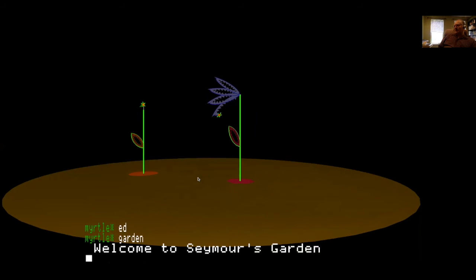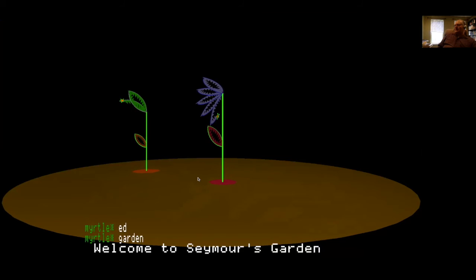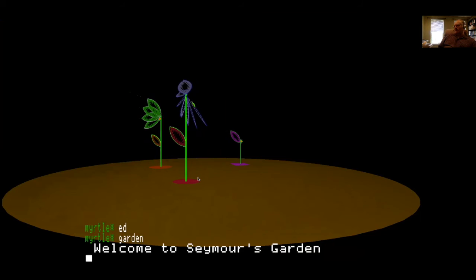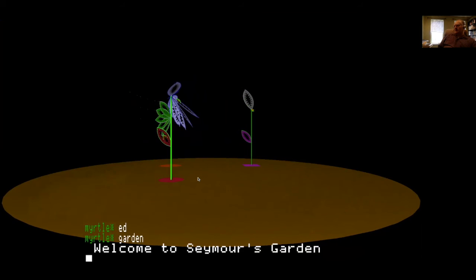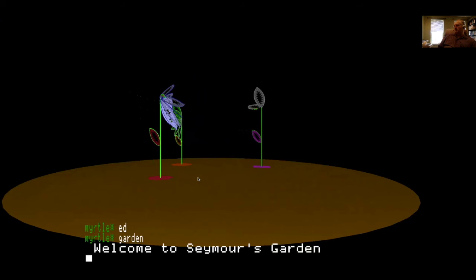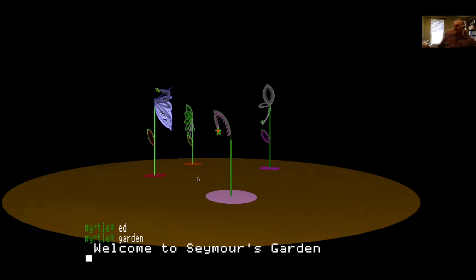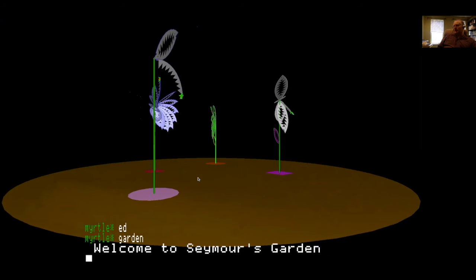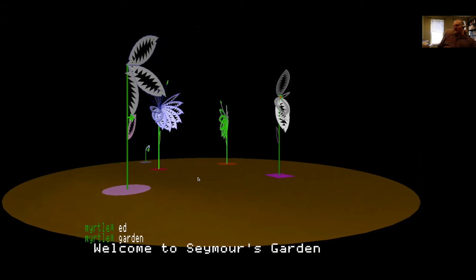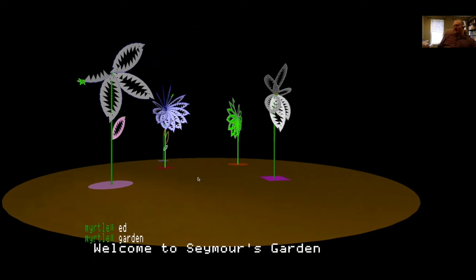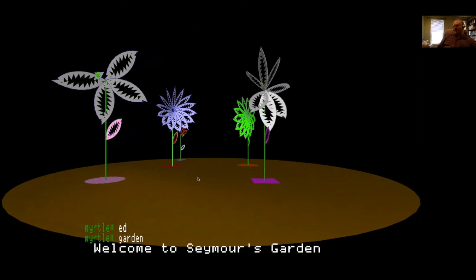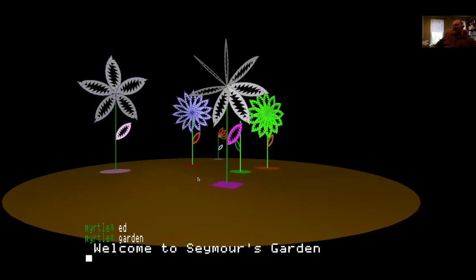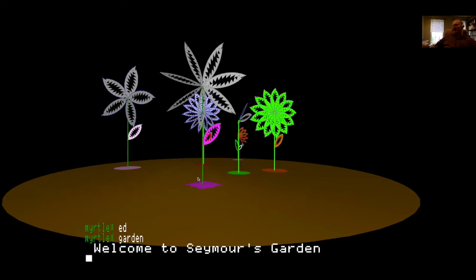So we have multi-threaded turtles. I'm not sure if there's anything that could be done to increase the speed of this drawing, if it's CPU dependent, or not sure exactly how on the Mac it's programmed. But pretty cool. So it's just repeating the same code in different places with different colors. So it should be pretty straightforward. And it's using simple shapes like sawtooth patterns. And now that's cool. Rotating the pinwheels like that.